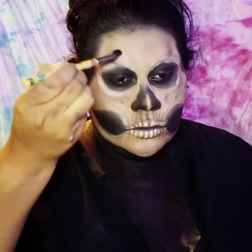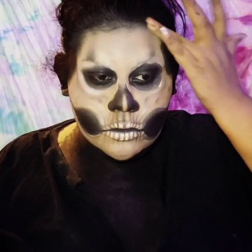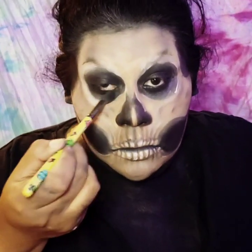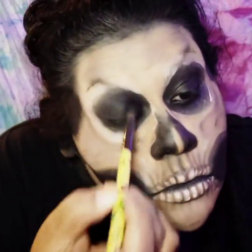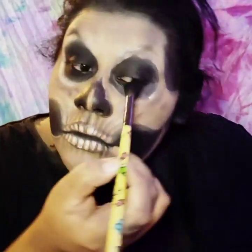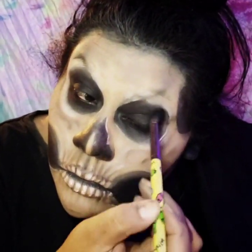I added a lot more shading, around my forehead, just everywhere. I'm sad that I didn't get to record it, but I'm letting you guys know that I added a lot more shading. So yeah, just remember to add shading if you don't want to make it look patchy, if that makes sense. Put a shadow and then blend it in with your hands.